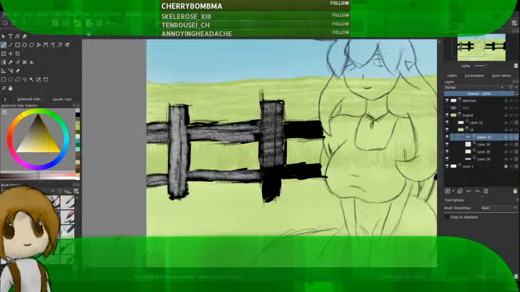Oh, shoot. You know, I should do vertical for vertical stuff and horizontal for horizontal stuff.